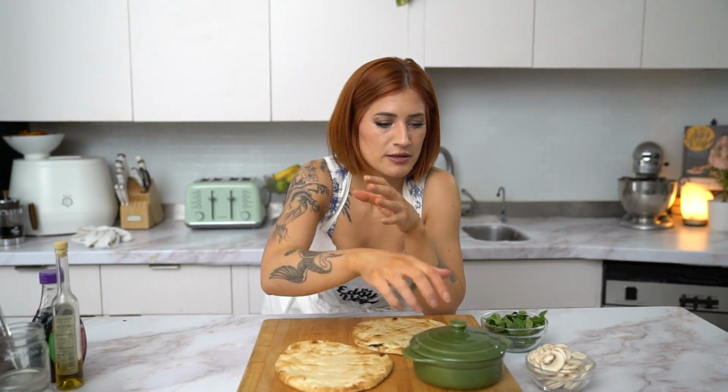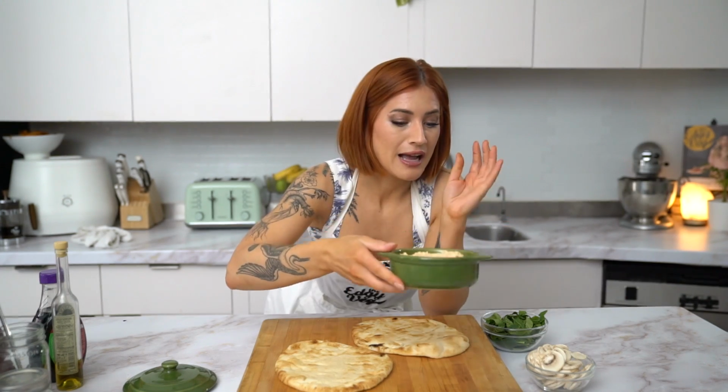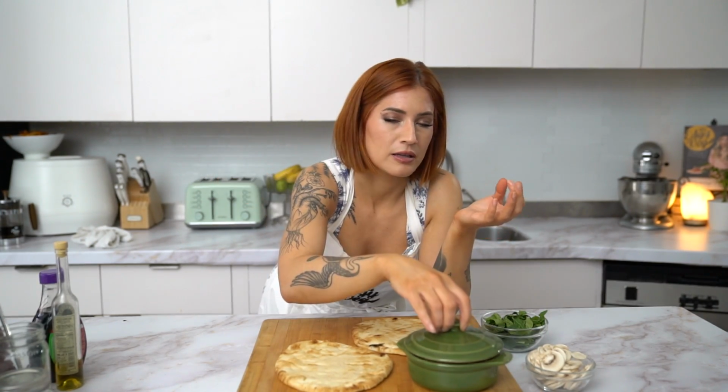For the cheese, we are going to use my homemade pimento cheese, which is right here. I love the way that this is on pizza. It's the closest to cow's cheese consistency and the way that it melts that I've tried yet. The recipe for this is on my blog, so you can find that there if you want. Obviously this is also good as a sandwich spread and as a hot dip, but on pizza it's so good. So let's make some pizza.